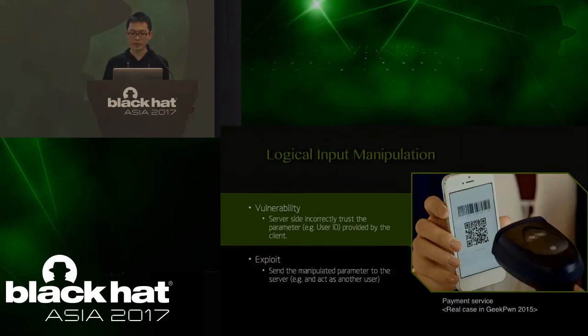In this payment service, the client app will send the request containing a parameter called account number to identify itself. However, the server just simply trusts this account number. So the client can just manipulate the account number and request the QR code of other users. When the QR code is scanned at the checkout counter, the money will be paid from other users' account. Actually, the account number here is the registered phone number of the users, so it can be enumerated by brute force.